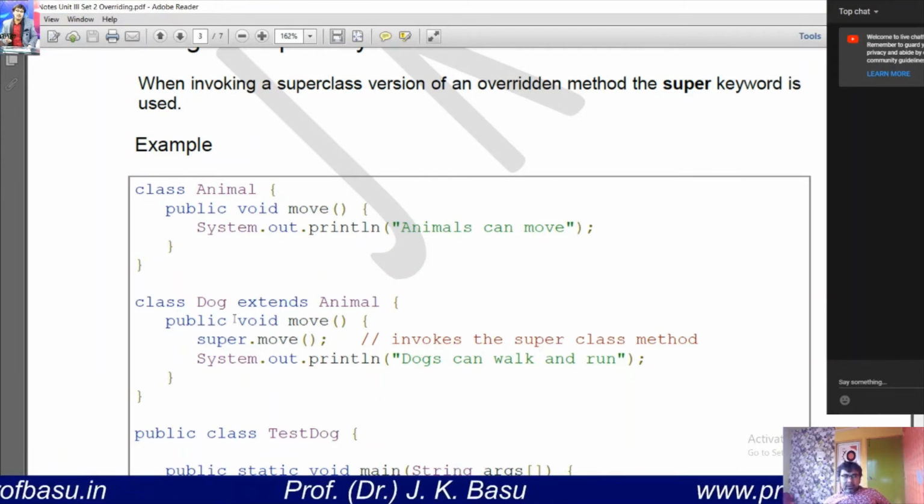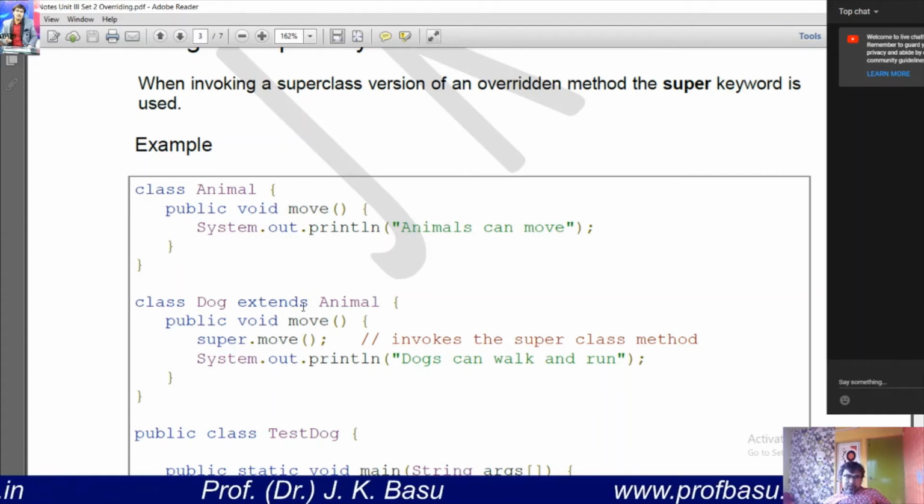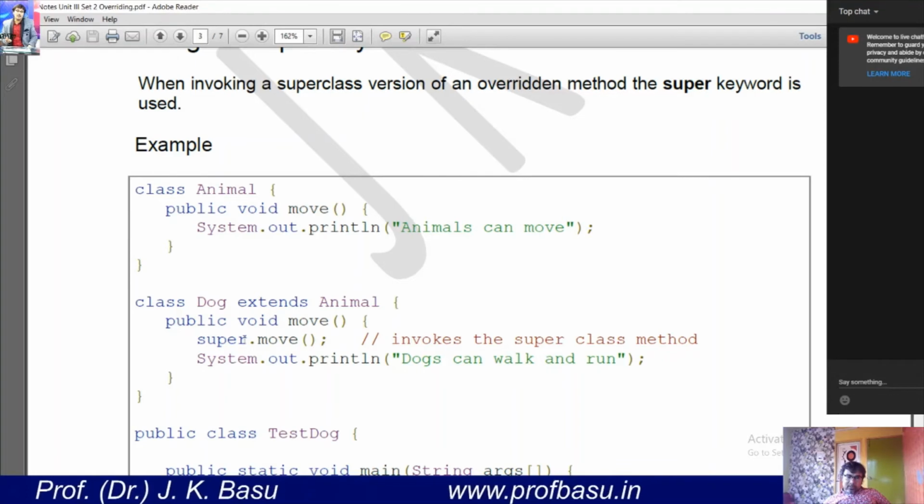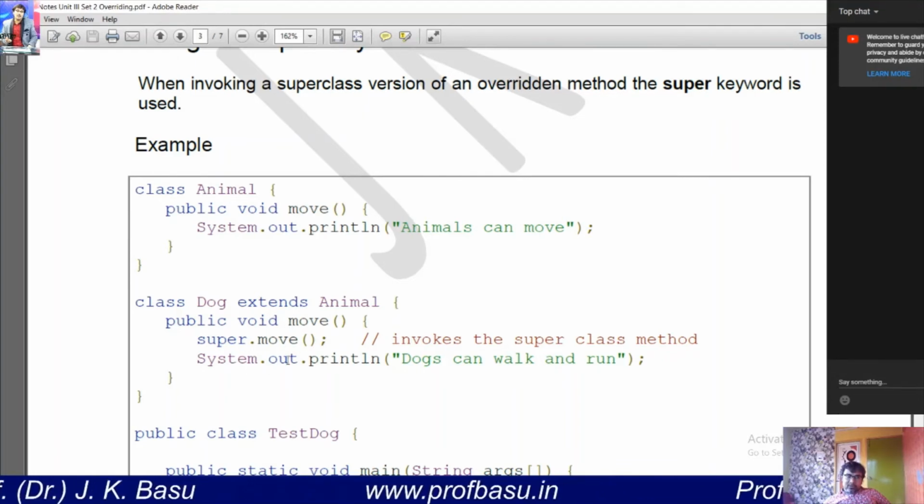So this is the overriding method and this is the overridden method, right? Here we are overriding the method with a redefinition in the Dog class, public void move.